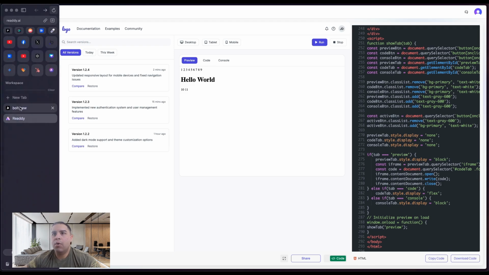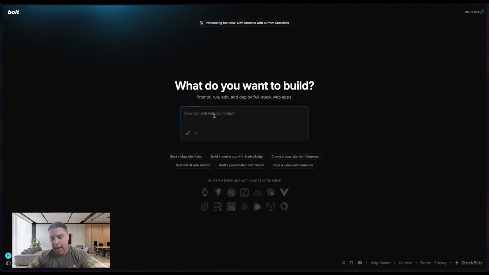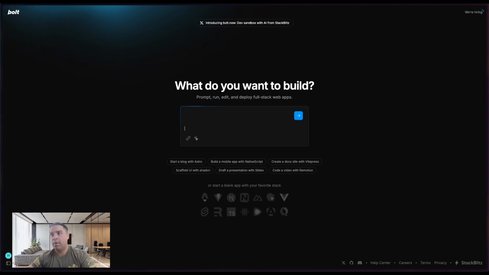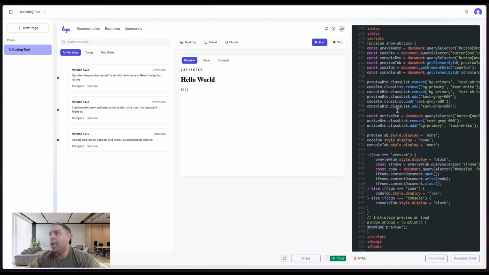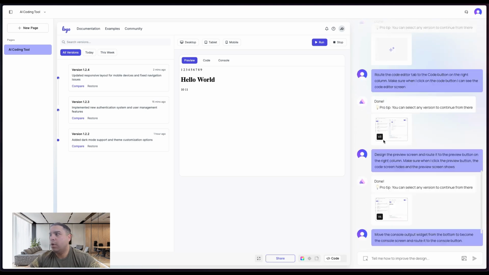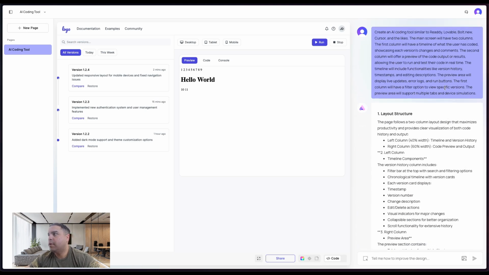We're going to copy it, and just remember that we used HTML for this. So we're going to go to Bolt, and we're going to ask... actually, go to add the code at the bottom. Going to go back to Ready, and we're just going to go to the prompt that we have initially used.